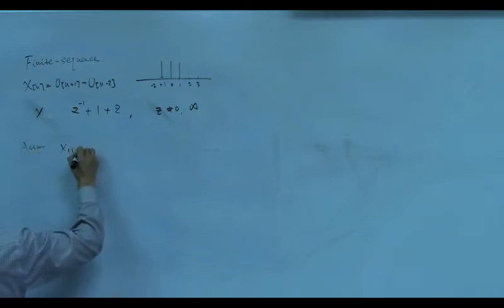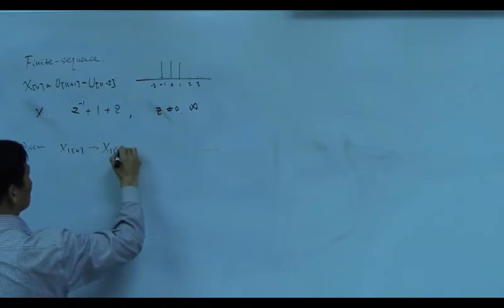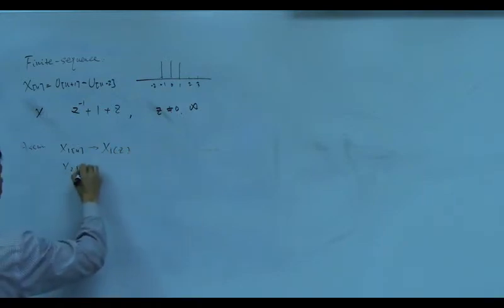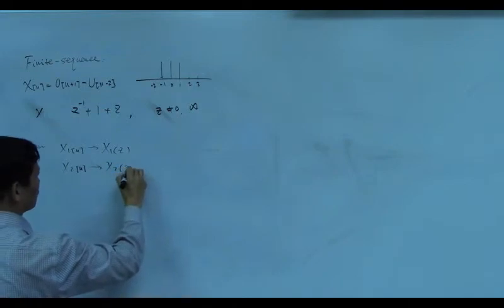Next one, we listed the Z transform properties, the linear property and the differentiation, delay, and so on, and we can prove those. Here we prove only one, the simplest one, to let you know how to prove this kind of question. We assume x1[n] gives us X1(z), and x2[n] gives us X2(z).